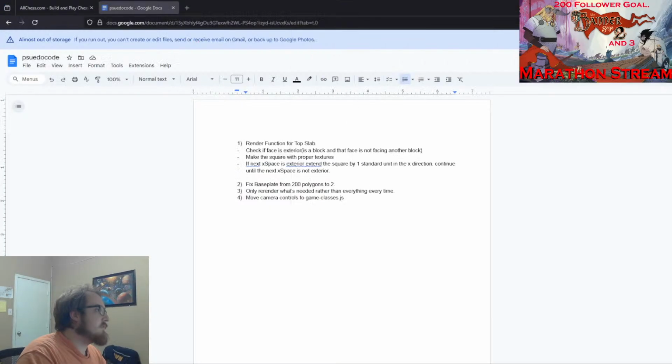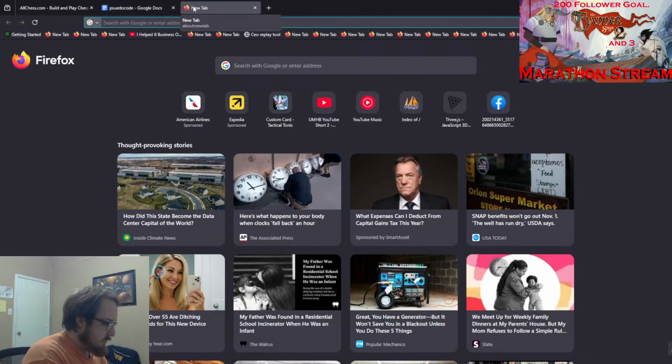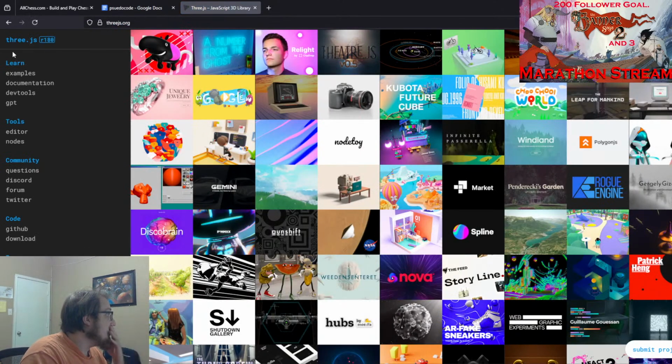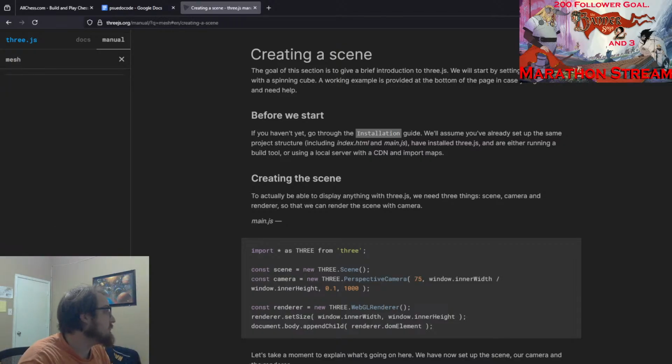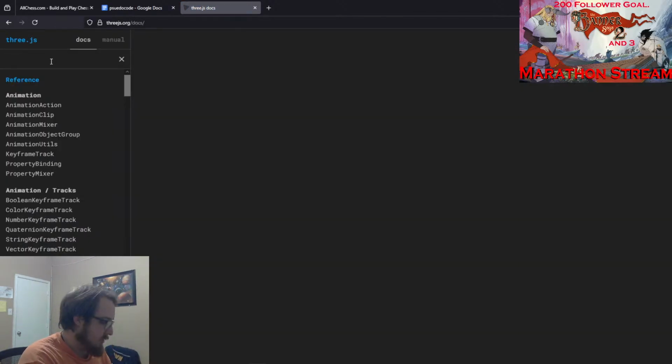Oh, okay, so this is a three.js question now. Documentation. I need to figure out, I've already made the mesh, right? How to change the size of a mesh. It's dot scale, right? But I'm not trying to scale by a multiplier. I'm trying to add an increment. Let's just look at the methods in mesh.